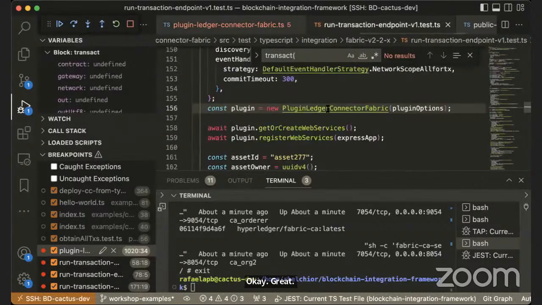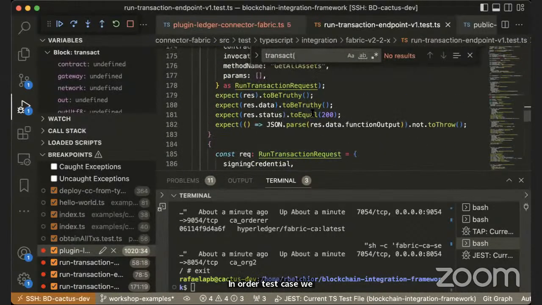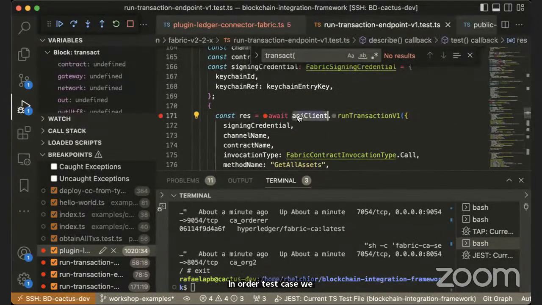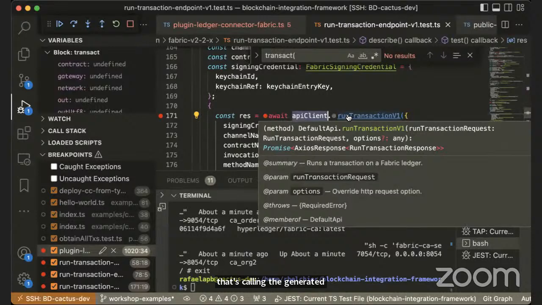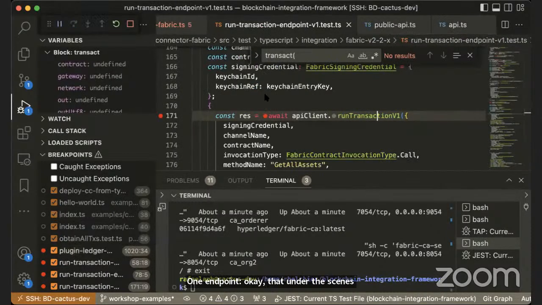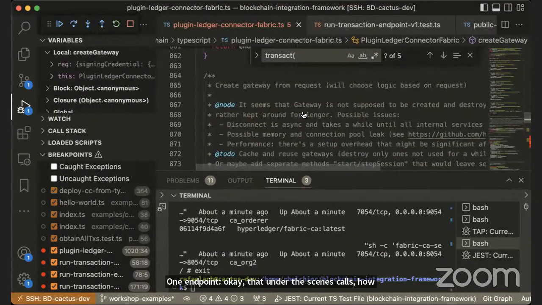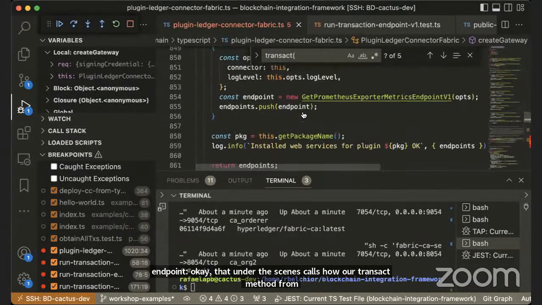In our test case, we called the Fabric API, which is an API server that's calling the generated code from the Open API. And it's going for the run transaction v1 endpoint, which under the scenes calls our transact method from our Fabric connector.